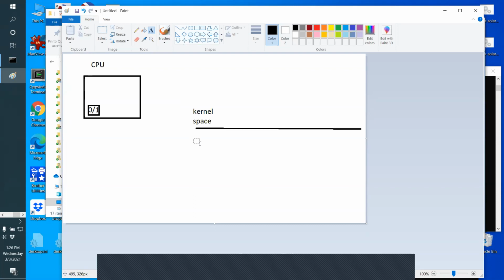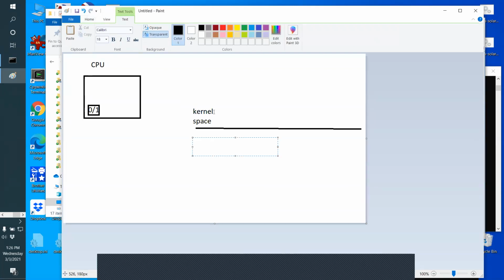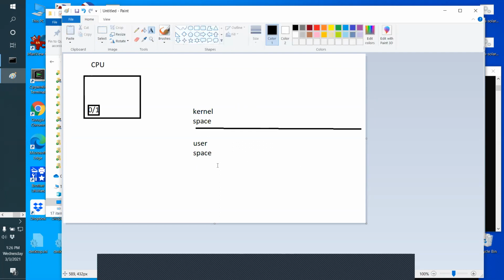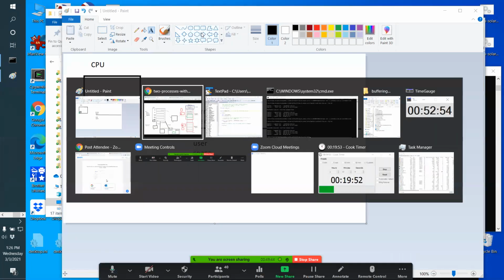So I'm going to abstractly think of memory as being in two parts, the kernel space and the user space. Which way did we have it before?